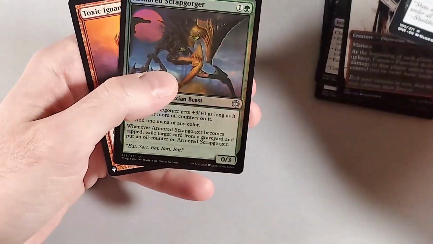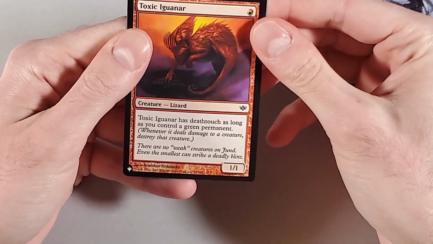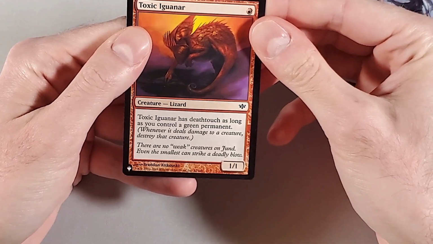The one you just got? Oh, it's already in my deck. Yeah, you already have one. Oh, okay. But is it foil? Ooh. I'm sorry, Sal. Toxic one-off.